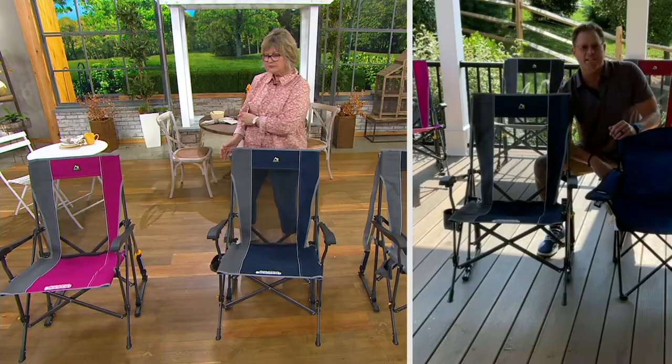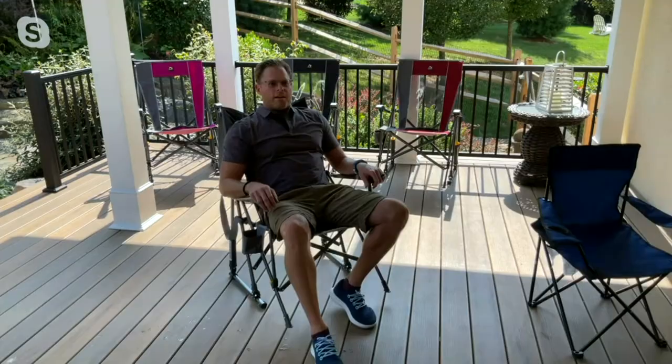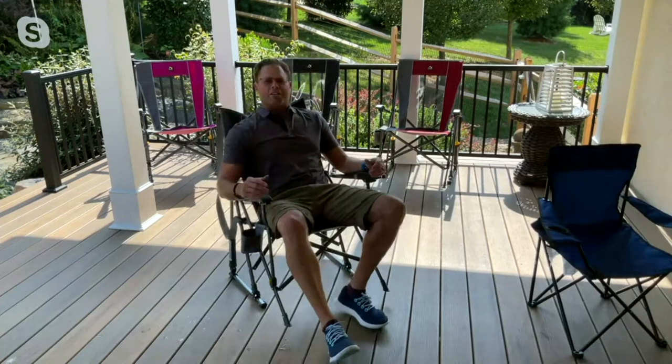If you are a larger person like me or my husband, this is not a wobbly chair. Not only does it support 300 pounds, but you've got a lot of room in the seat — you're not squeezing yourself between the arms. You're sitting up a little higher off the ground, your whole back is supported, your shoulders are supported. This doesn't feel like a beach chair or a portable chair — it feels like a really nice rocker. As Rick Dohmeyer said, it's like a portable on-the-go La-Z-Boy because it's so comfortable.